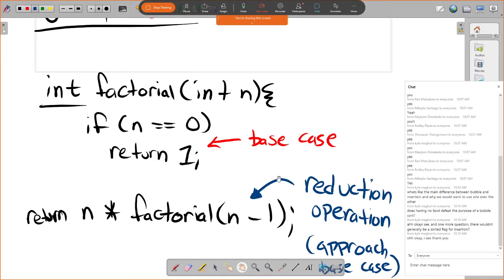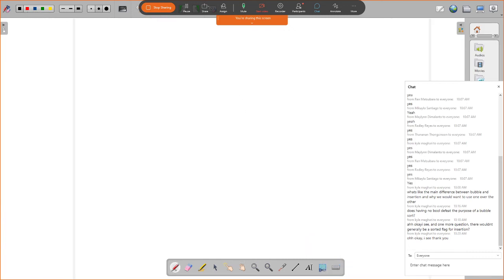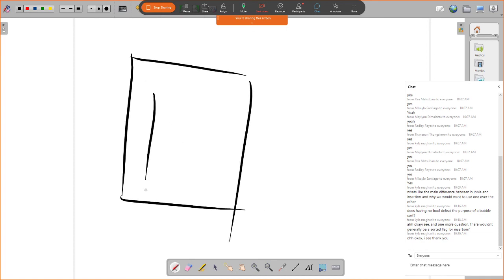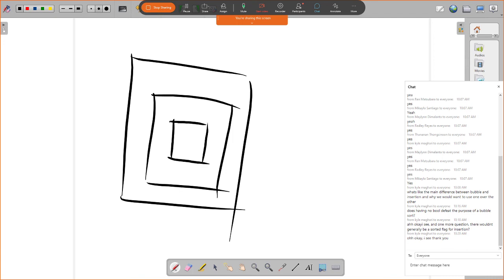So that could be division, or that could be something more abstract, like just changing the size of something, or modifying your problem in some sort of way. So remember with assignment 9, we had a stack of dolls, right? And those work recursively because there's always another doll on the inside until we get to the base case where there's a doll with a null on the inside.